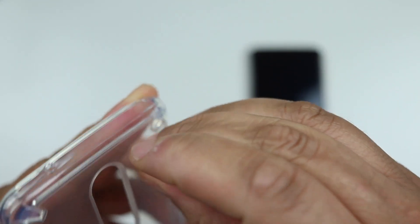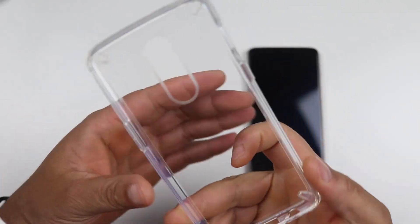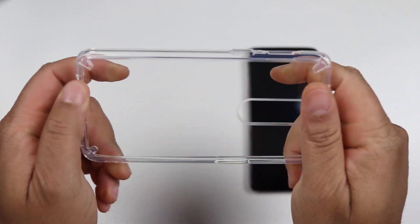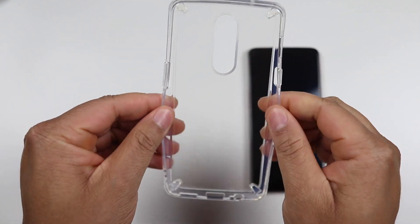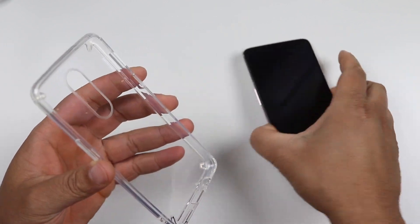Let's see if we can actually pull some of this plastic off. All right, I finally got the plastic off. Here it is. You already know it is a clear TPU-style case — not too flexible, has a little bit of stiffness on the sides. The corners and sides are a little flimsy. But let's go ahead and pop the OnePlus 6 in it.